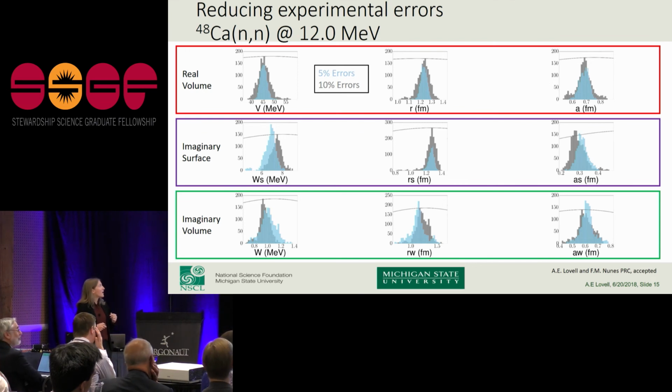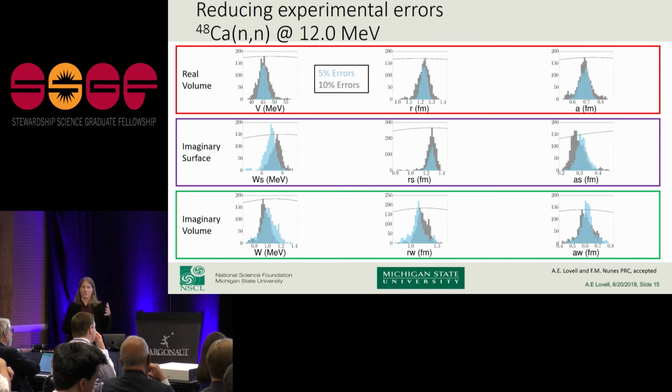Here I've artificially reduced the experimental error by half. So I assumed before that there were 10% errors on the data. Now there's 5% errors on the data, and what does that do to my distributions? And so we see that in many cases, so the gray is what I showed you before, we have about the same mean values for our distribution, but we do have somewhat narrower posterior distributions, although not in all cases, as you can see for some of these parameters.